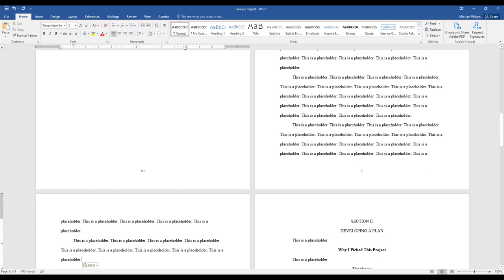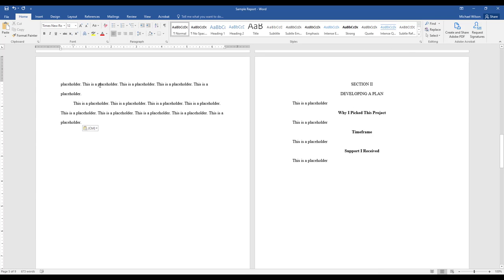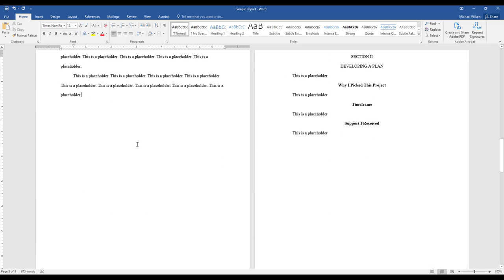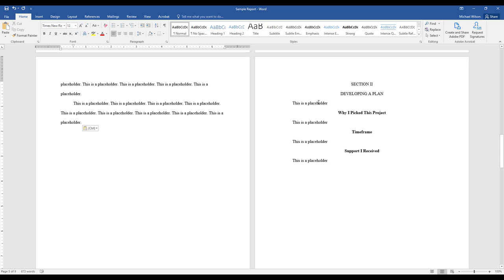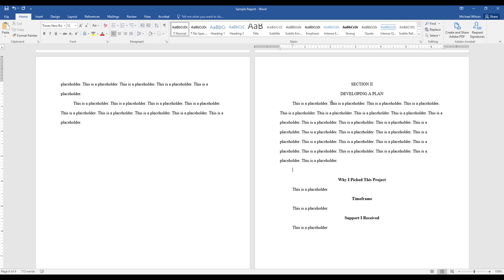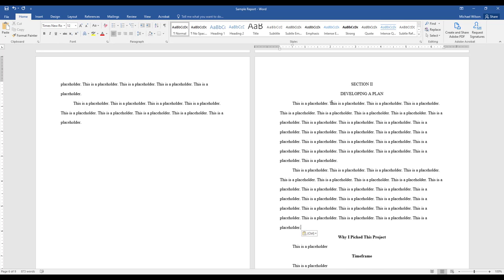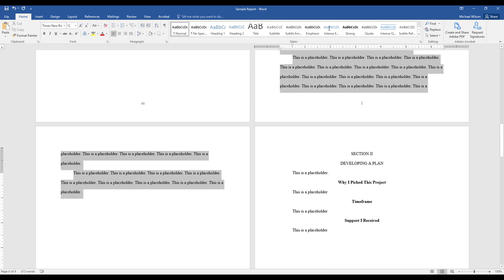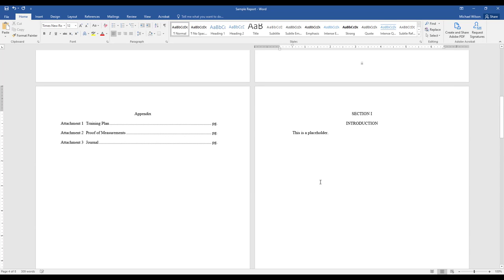Because of the page breaks that we added, no matter how short the content is on the preceding page, new sections will always start where they're supposed to. Now I'm going to clear this extra text that I added out. When you want to edit your report, all you have to do is triple click your placeholder text so that it highlights that placeholder and begin typing.